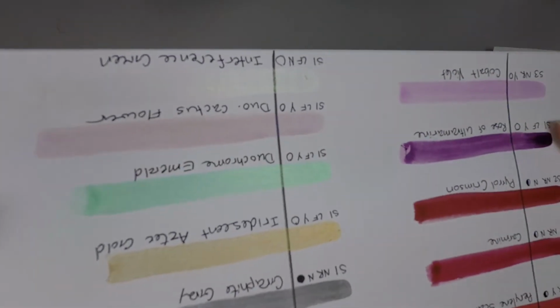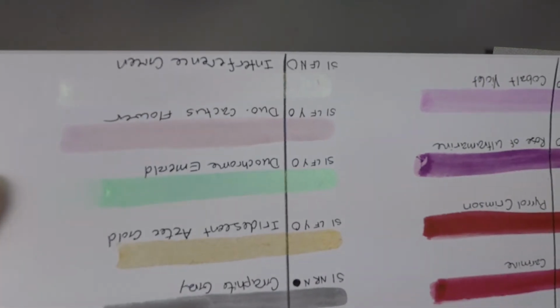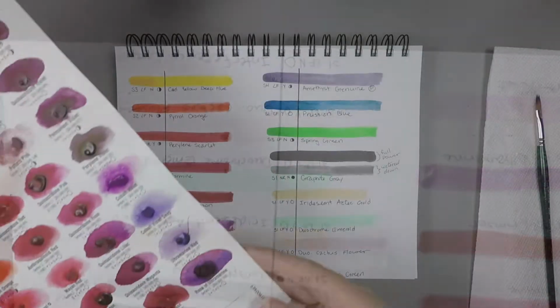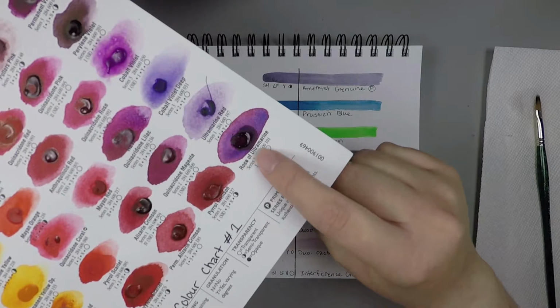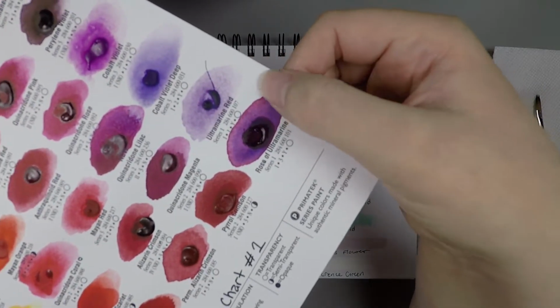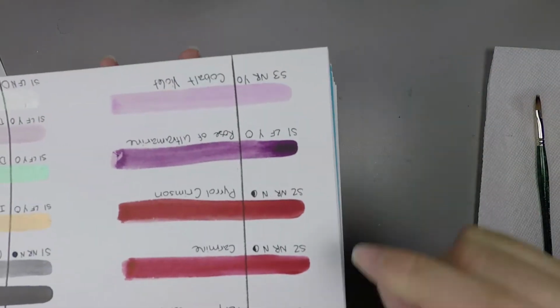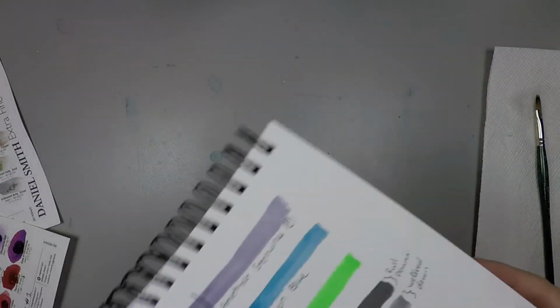When I was swatching them out, because they are from dried paint, I got really curious to see just how much more shimmer there would be if it came fresh from the tube. Okay, so here I'm going to show you how the Rose of Ultramarine, which looks super vibrant and textural and two-toned on the swatch card, didn't really swatch out the same way when I painted it down.